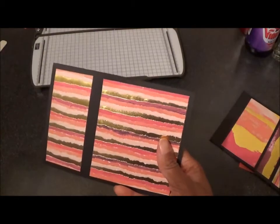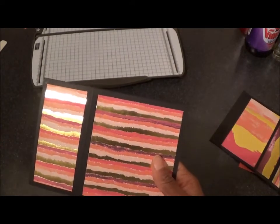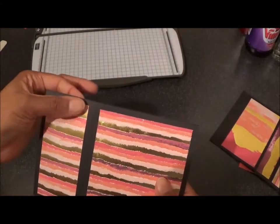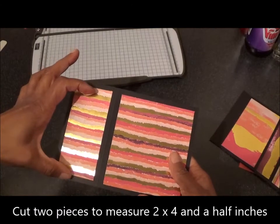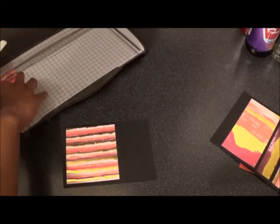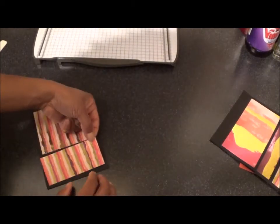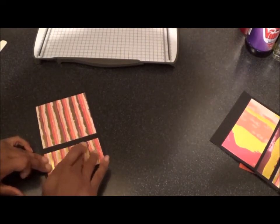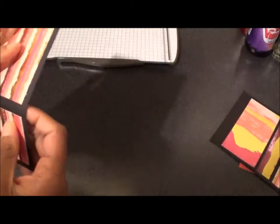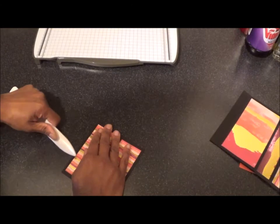Okay, what I've done is I've taken a look through my scraps and I found a piece that was 2 inches wide. I say scraps, I mean the offcuts from what we've been doing so far. And I found a strip that was 2 inches wide. So I've cut a piece 4.5 inches and I'm doing the same on the back. And then we're going to fold along the crease, along that score line, and then just burnish with your bone folder so you've got a mat that looks like this.